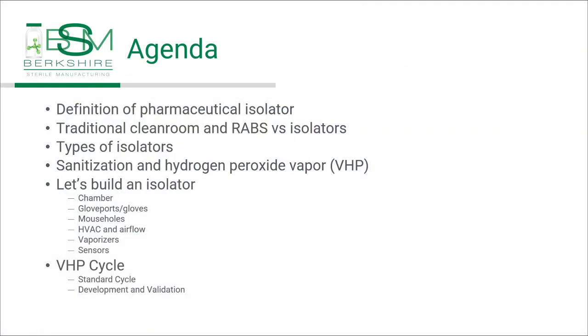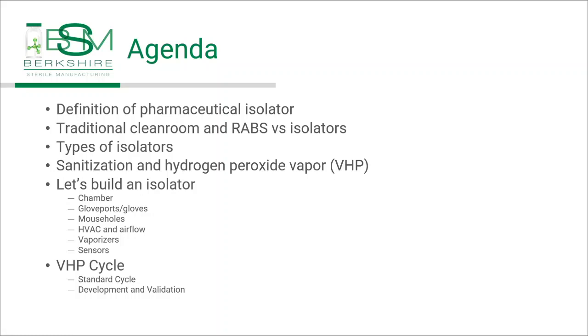Okay, here's the agenda for the presentation. We'll talk about the definition of a pharmaceutical isolator, since we will be talking primarily about pharmaceutical isolators. We'll do a brief comparison of traditional clean rooms and RABs versus isolators. We'll talk briefly about the different types of isolators. This is especially for those people that are new to isolator technology.